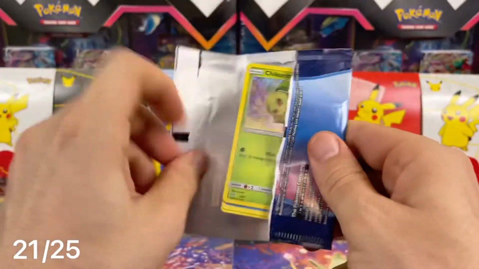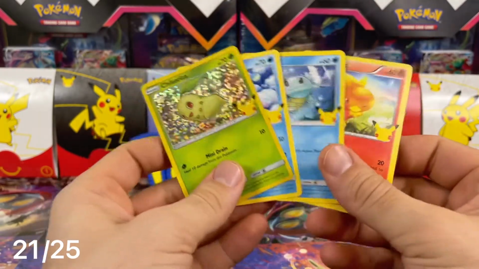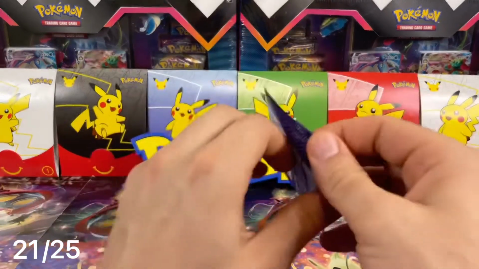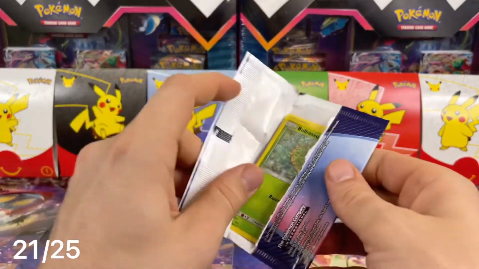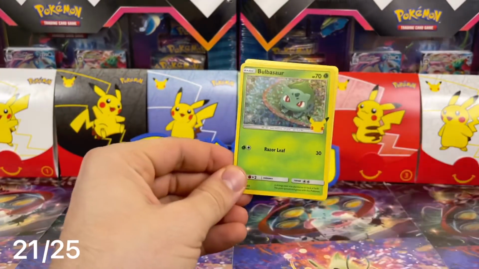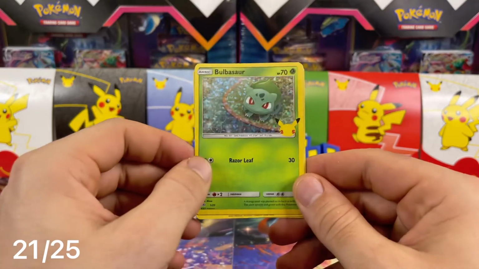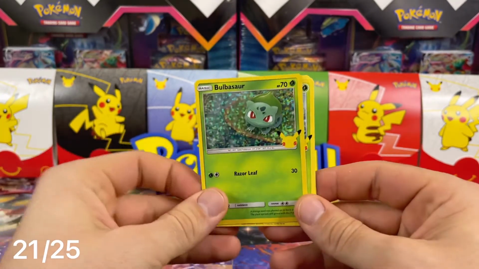We got Chikorita. And Piplup, Squirtle, and Torchic. Oh, I always call him Pewplip. Piplup. Bulbasaur. I love Bulbasaur too. You're not helping us finish, but man, I can't say no to a Bulbasaur. I know. Can't say no to a Bulbasaur.